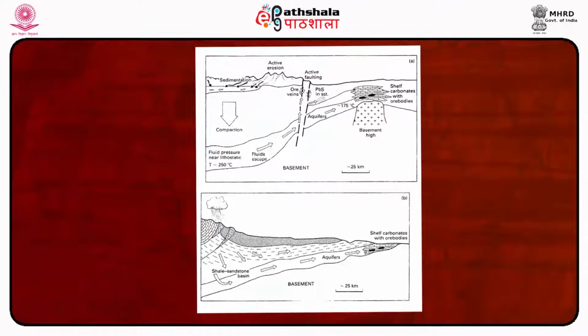Several workers favor a compaction-driven flow of water under a hydrostatic head passing through a sedimentary basin to produce the ore fluid, as shown in figure 5. There is no problem of a lack of water for this model, and recent publications in support of it are to be found in Garven 1985 and Bethke 1986.